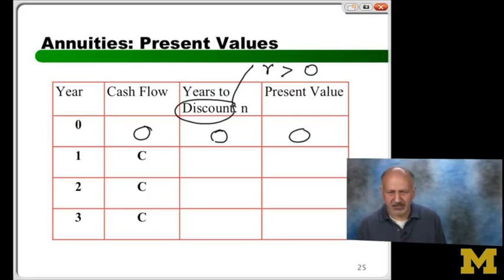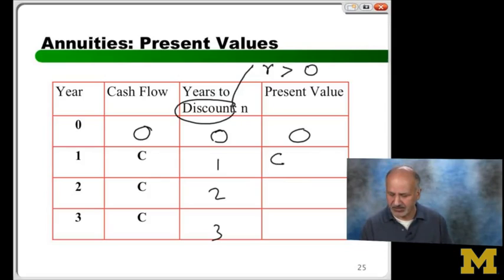Now here, things are a little bit simpler. 1, the first C is 1 year away. 2, 3. Because we have done this table before, I'm not going to spend too much time on it. However, recognize that we are doing the exact opposite of what we did last time. And the reason we are doing present value after future value is, in my book, if you understand future value, you understand compounding. And then when you come backwards, you're not thrown off by why you're dividing by 1 plus r, 1 plus r squared.